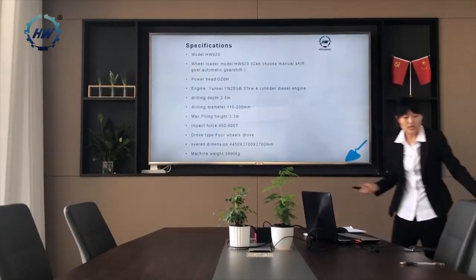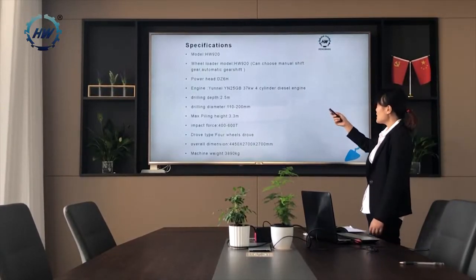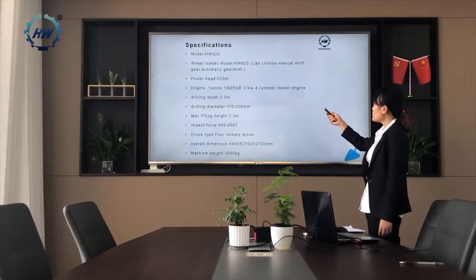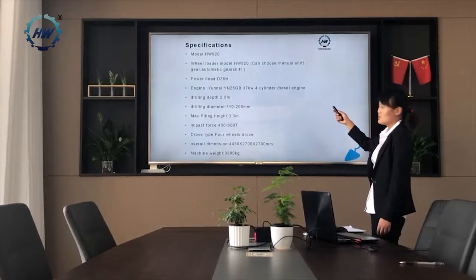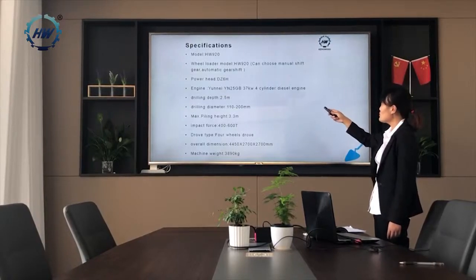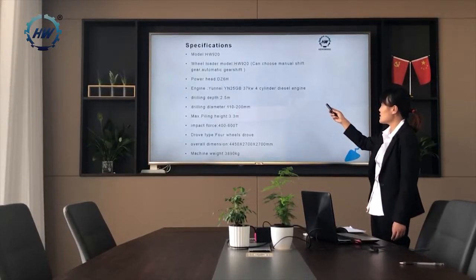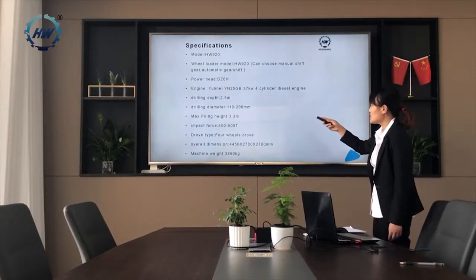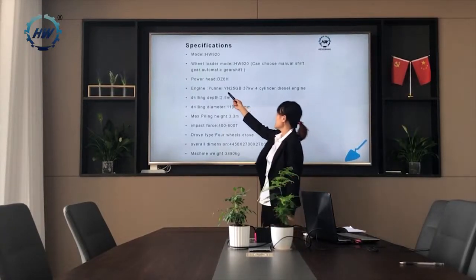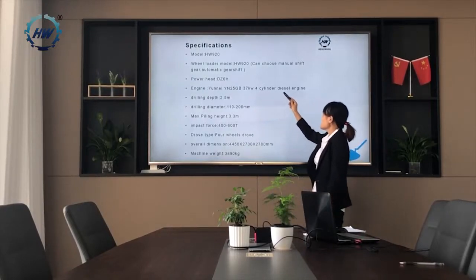Specifications. Now let me show our pile driver specifications. The wheel loader model is HW920. You can choose manual gear shift and also automatic gear shift. The pile head model is DZ68. About the engine, we use a Yunli brand engine. It is a 37 kilowatt, 4-cylinder diesel engine.